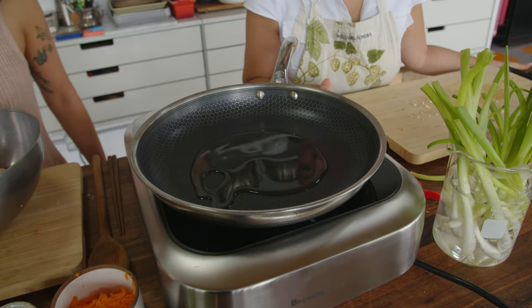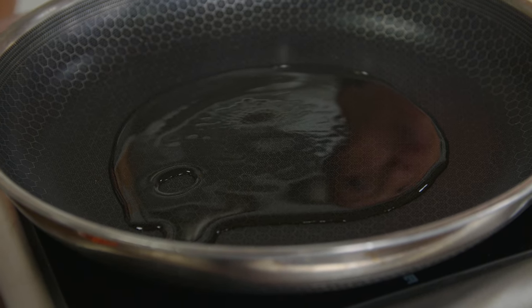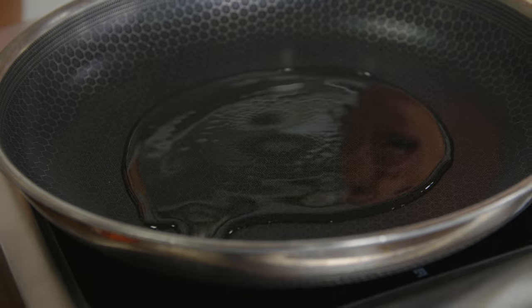Vegetable oil. We want that to get nice and hot before we add our tofu. Otherwise, the oil will just get sucked up by the potato starch and the tofu, and you'll have soggy tofu instead of beautiful, crisp, crunchy tofu.